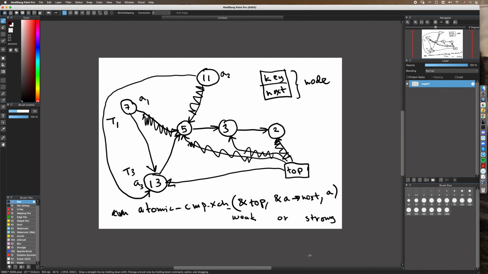And the strong is more expensive on some architectures, such as the ones I mentioned, but it's guaranteed to succeed. Okay, and it's not needed if we have a loop anyway. So it's better to use weak when we have a loop and strong when it's not a loop.